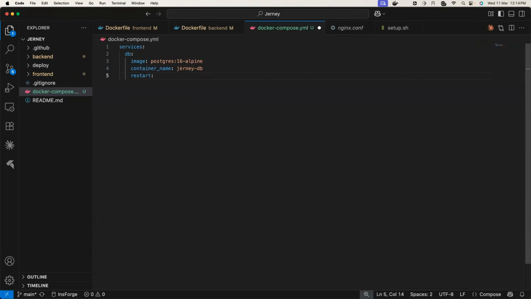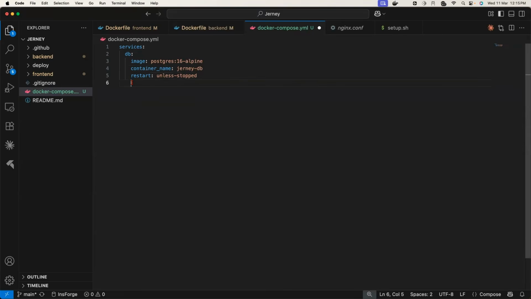For some reason, if your container goes down, you can say restart the container. So unless stopped for some reason, do not restart. If my container goes down, maybe because of resources, CPU, memory, anything, just restart the container. This is a cool feature, the one that you get with Kubernetes as well.